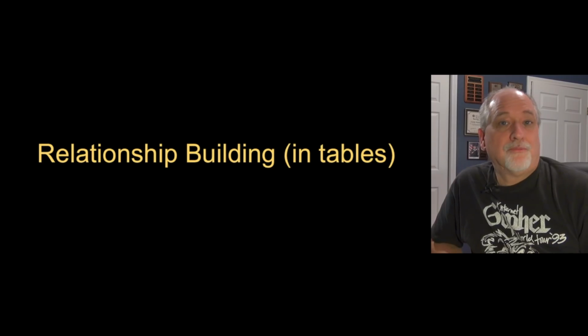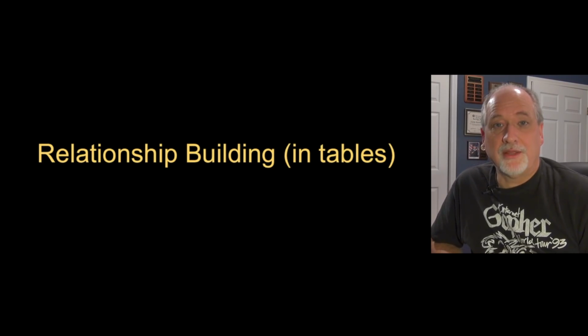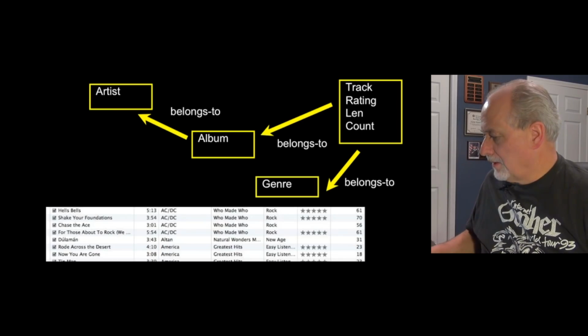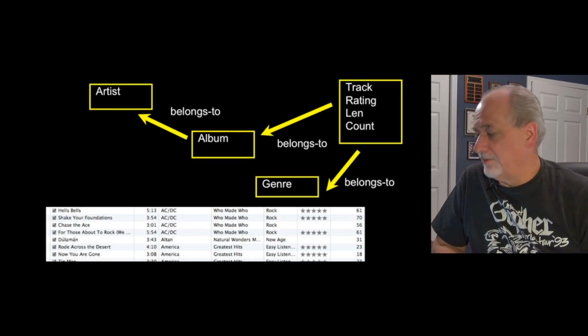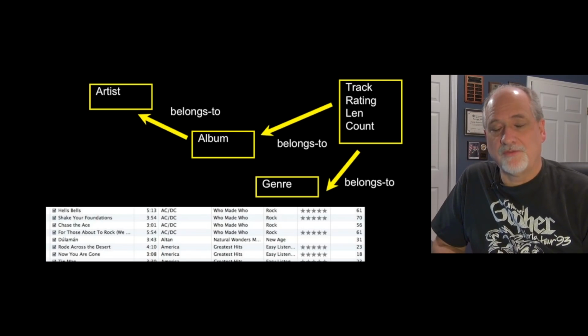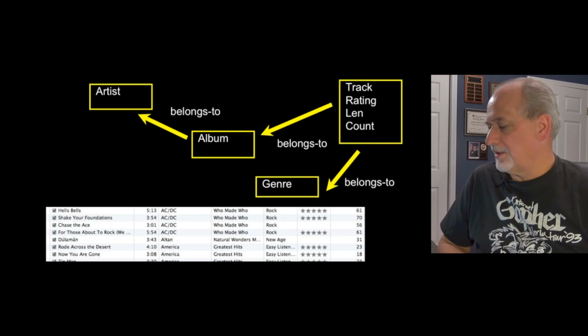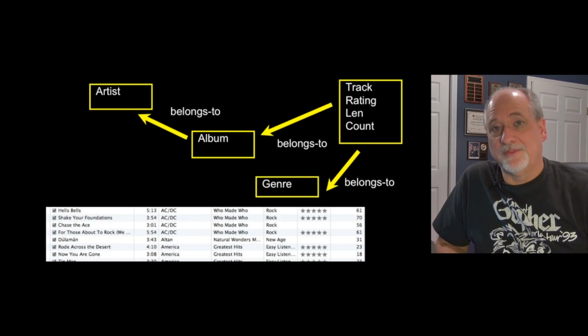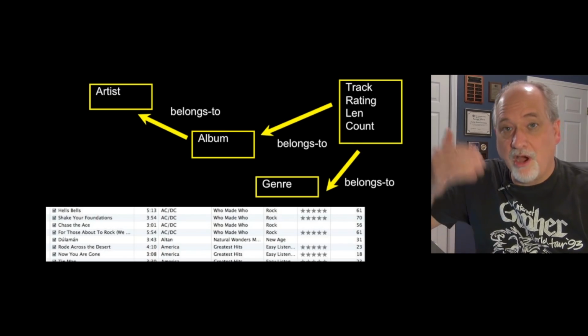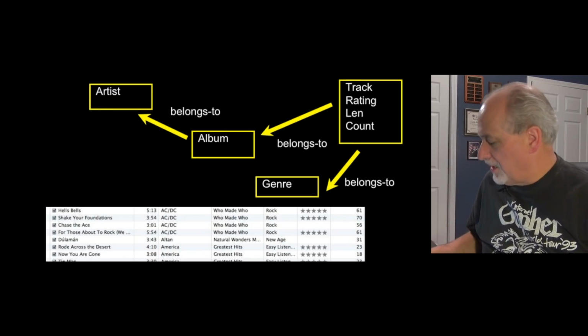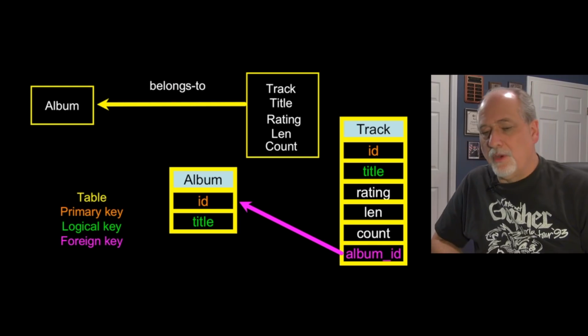So now that we know what a primary key, logical key, and foreign key are, we're going to actually start putting these together and creating tables that have these kinds of values in them. So when we were done, we drew this picture that was sort of a logical model of how our data would be spread across 4 tables and how those tables are connected. Now we have to take this and we have to map it in a way that leads to the needed columns in each of our database tables. And so here's what we do.